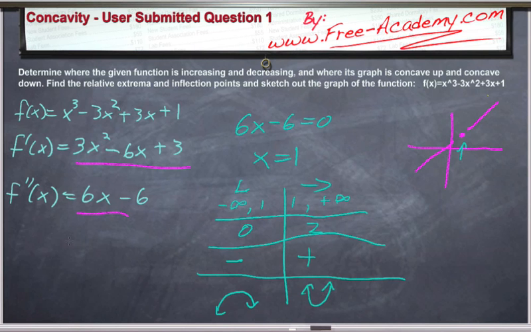And I didn't go into any detail with this before, but in our first derivative test, when we had a positive, that means that it's increasing. A positive means that it has a positive derivative, which means it must be increasing. If it's negative, you have a negative derivative, that means it has to be decreasing. But what's going on here in the second derivative test is we're actually finding the rate of change of the derivative. So from negative infinity to 1, we have a function that's increasing, but the derivative is increasing less and less as you get there. And on the other side, it's increasing more and more.